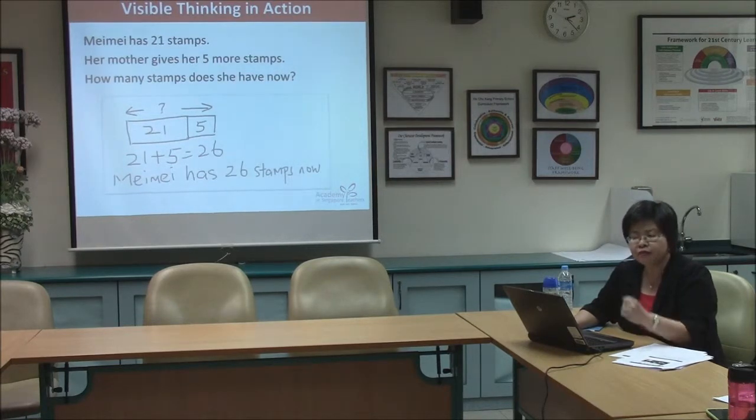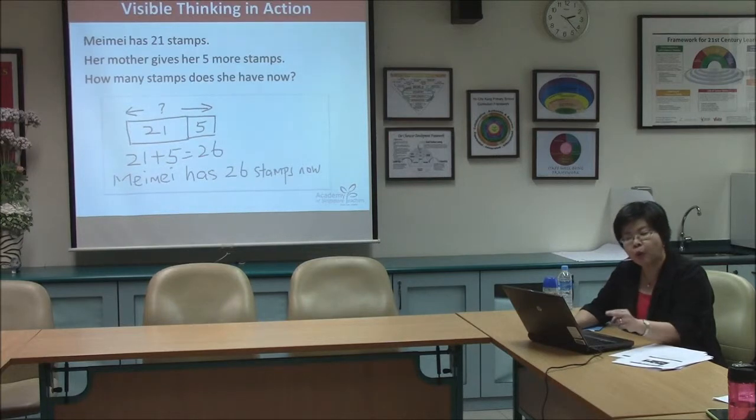So it is an opportunity for the teacher to help him see that when you add, it doesn't mean that you see a bigger number. Now you have a child who is able to give you this explanation: I draw a box to show 21 because Mimi has 21 stamps, this is one part of the stamps. When the mother gives her 5 more, that's another part of the stamps. So now she has 2 parts, 21 and 5. To find the whole, I need to add. So this child has demonstrated that she is very clear on the part-whole concept, and her diagram shows that.